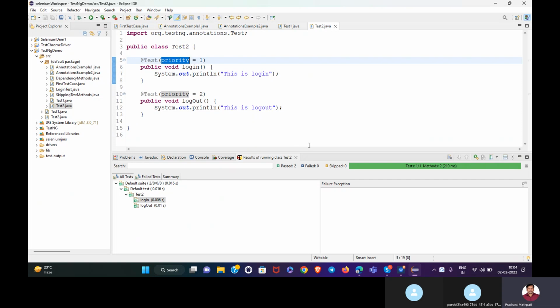It will give the preferences, and based on these priorities the tests are going to be executed. Keep in mind, the priorities always tell the tests to run in order. This is about how we give the priority on the test.